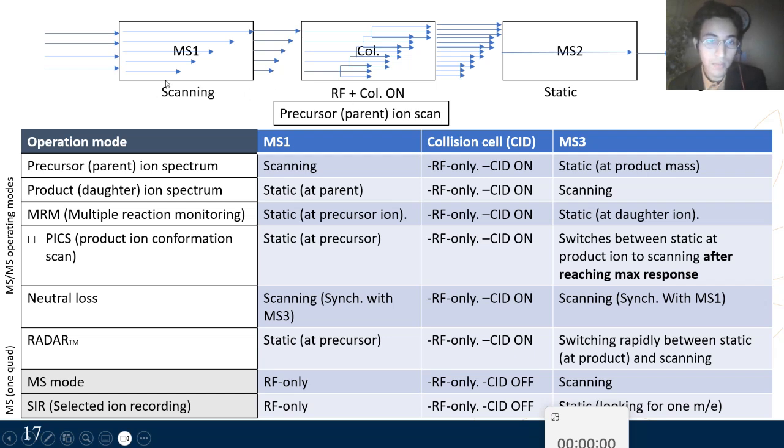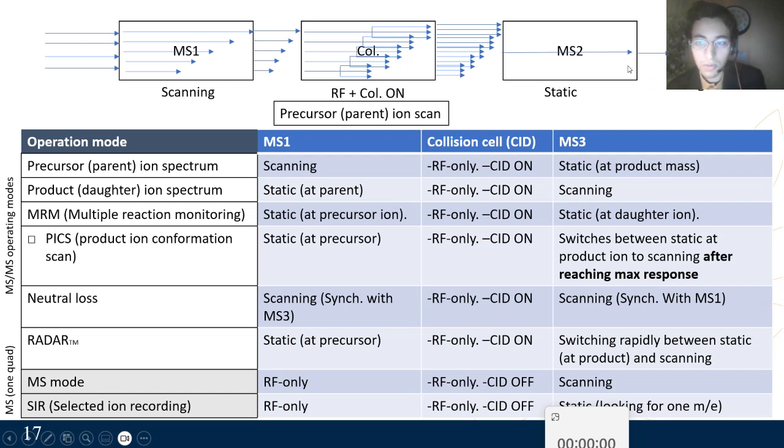In the precursor ion scan, the first quadrupole is in scanning mode, or RF mode. It lets a single ion through, it gets fragmented, and then you allow a single ion in that you know about. If this is the right precursor ion, it gives you a high intensity for the one that you're looking for. So this one gives you all the precursor ions that give you the highest intensity for whatever you are looking for.